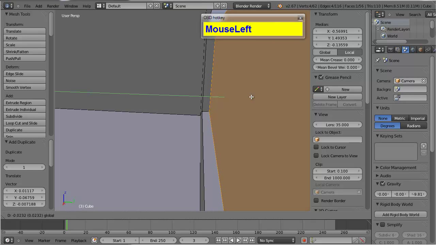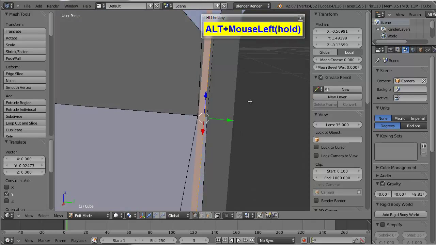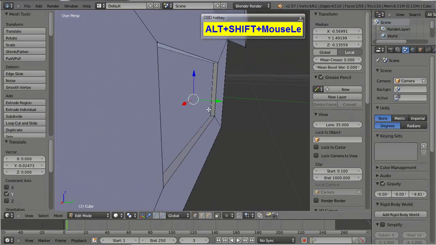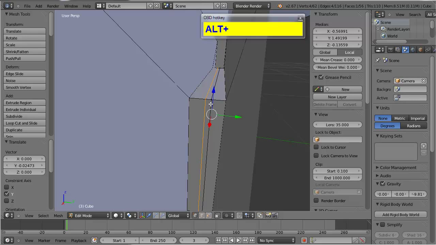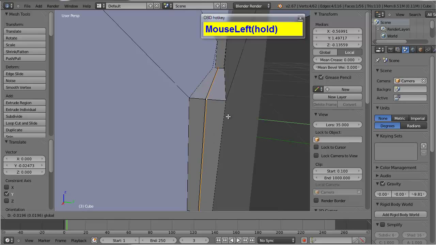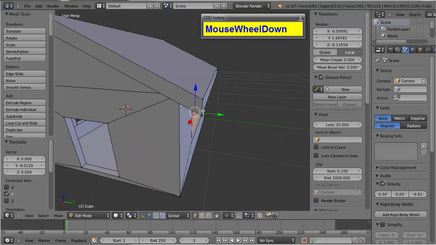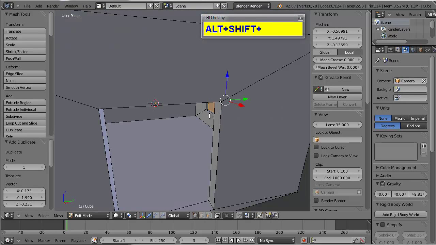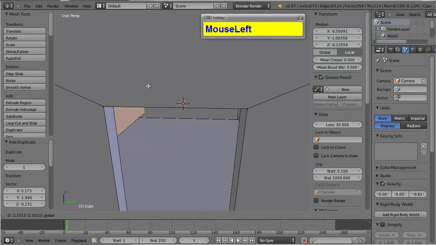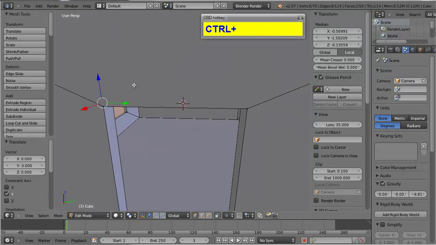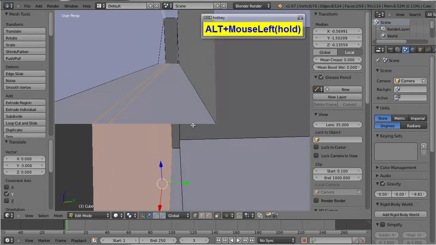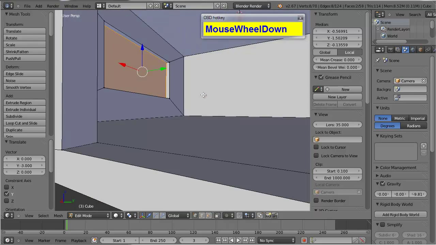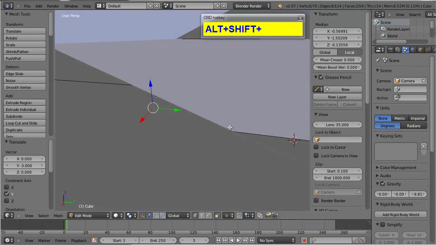I'm going to duplicate it again so there is another face. There's two sides. Okay, and I'm just going to duplicate both of those faces by pressing Shift and D again. And I will move them over to the other window. Pretty well centered again. Okay, that is the windows.